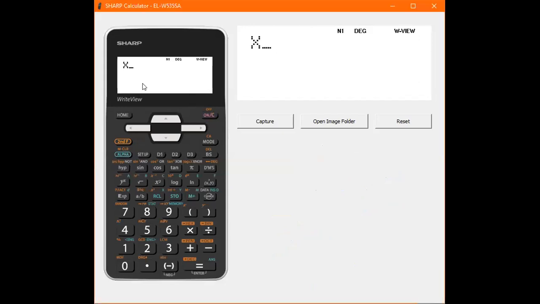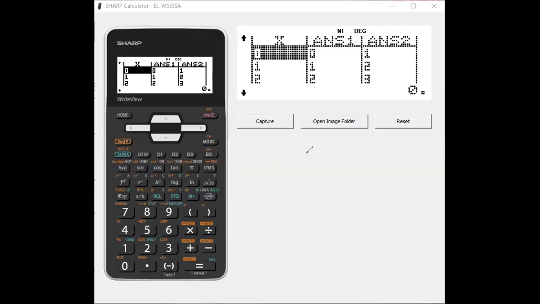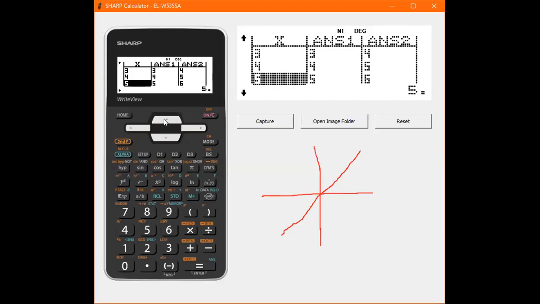We can also investigate our y-intercept. What we can do is leave this as x, and in our second one, I'll clear it away and say x plus 1, and equals, equals, equals. Now when we draw the graph, we've got this one, which we saw was just a standard line. And now we can see that every time we go up and down, it's one more, no matter where we are. It's always one more on the table.